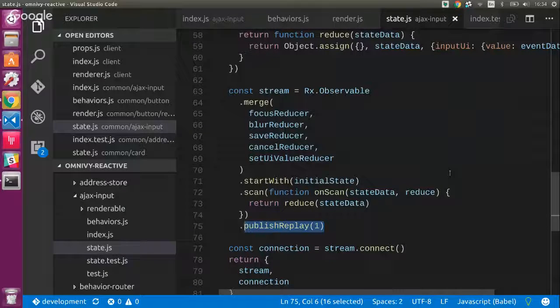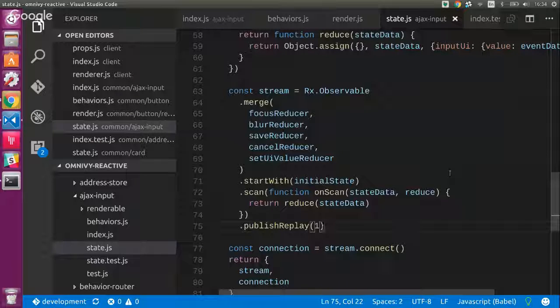When someone subscribes to your state, you will always replay the last state, keeping that in memory. Without this, you would lose that state. And it would be hard to compose two states with each other in a good way.